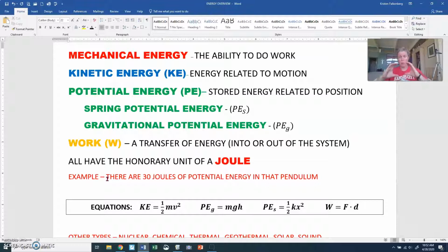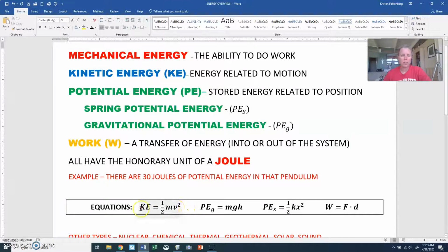Gravitational is stored energy related to position. So if I have a weight and I lift it up, it has more ability to do work, right? Or cause damage, maybe. So if I lift that up even higher, right, more ability to do work. So some equations. We're going to work with equations later in the week. Today you're going to work on conceptual, recognizing potential, recognizing kinetic, even recognizing changes. Are they increasing or decreasing? We'll get into conservation of energy, which is just a cool subject. I'll show you some of that in just some video clips.